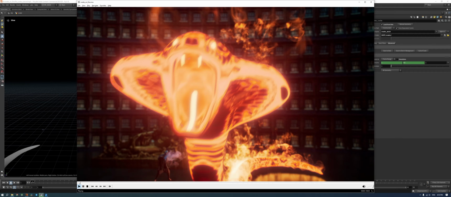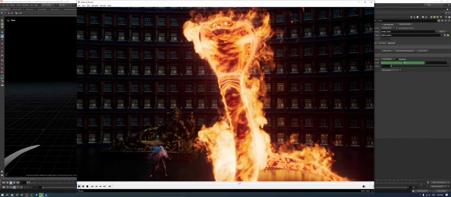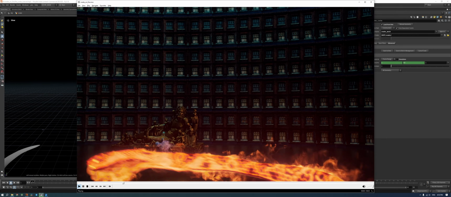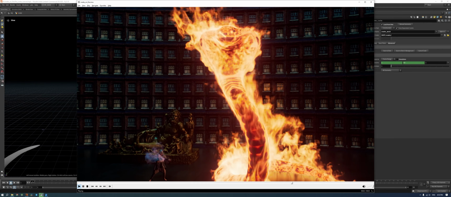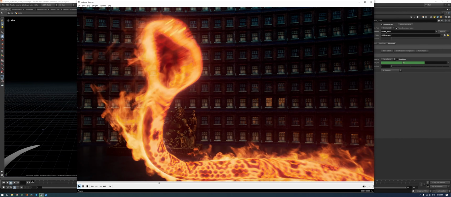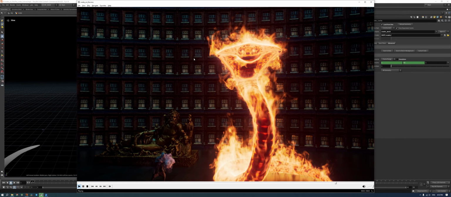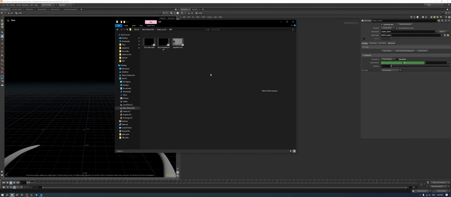I'm a 3D artist from Ukraine, and today I want to show you my approach to such effects as lighting things on fire in Houdini using built-in Pyro. So this effect consists of two parts.